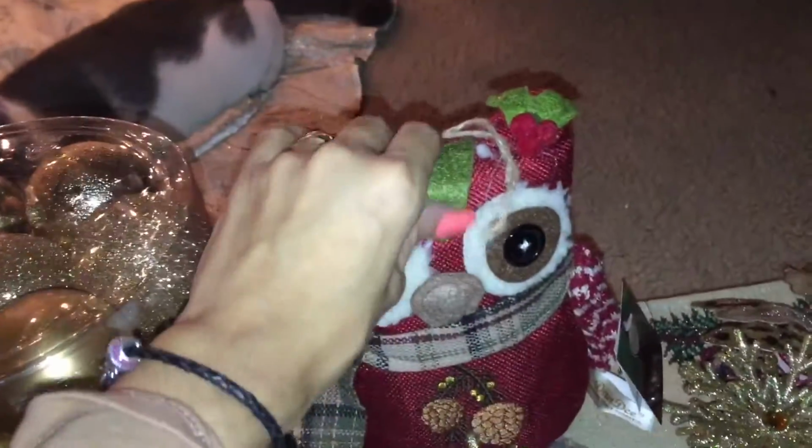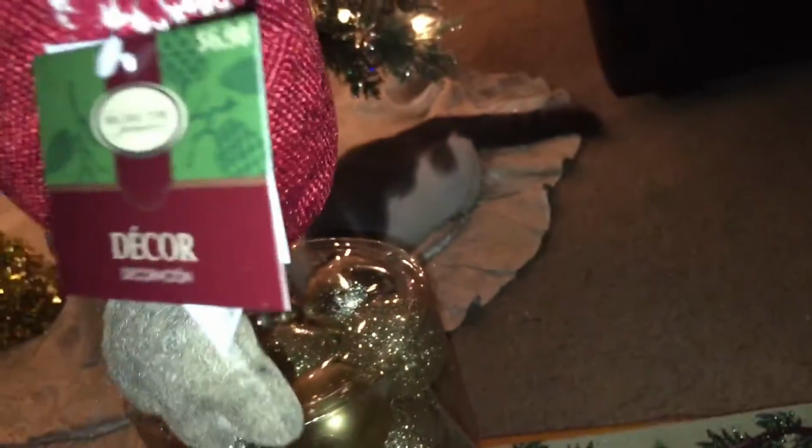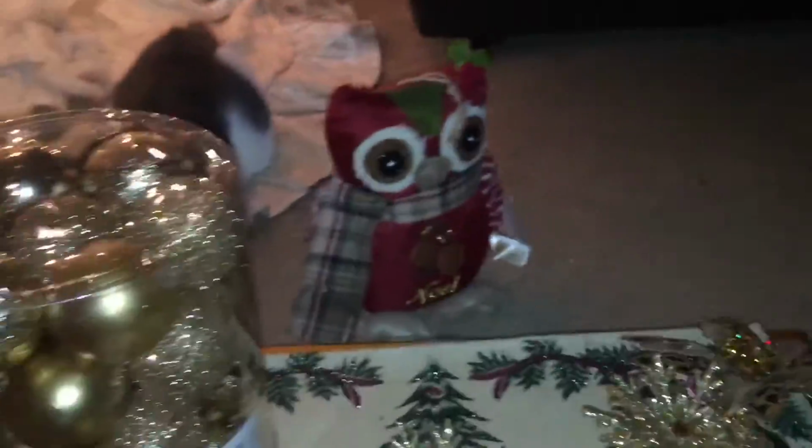I also grabbed him, because he just... So cute, look at him, he's so cute. He was $6.97, $6.98. So he's really cute. So we'll put him somewhere.